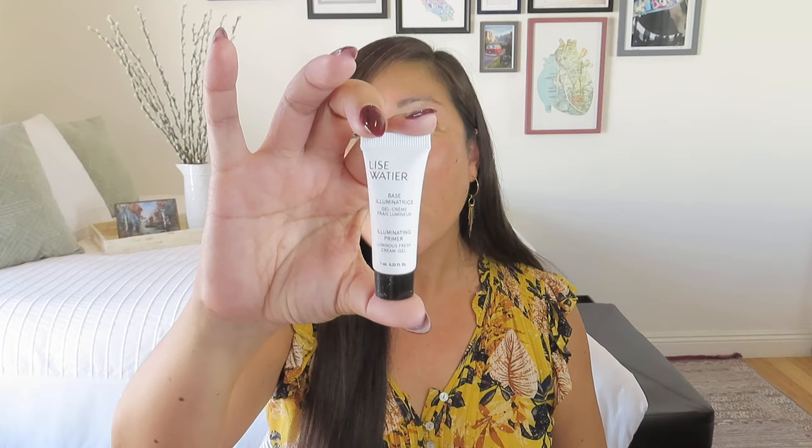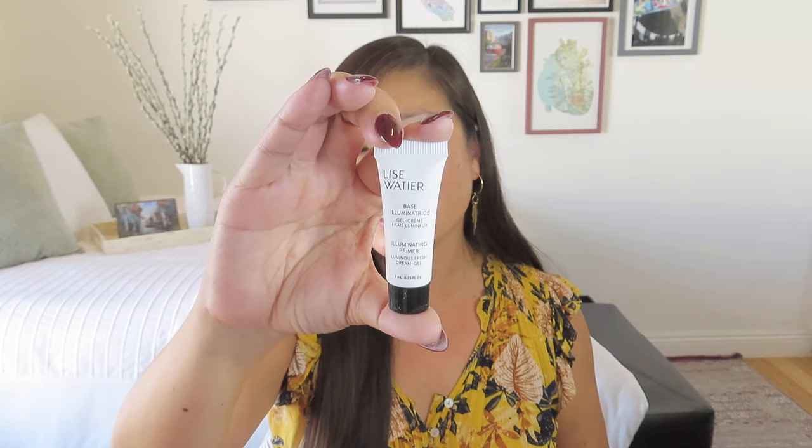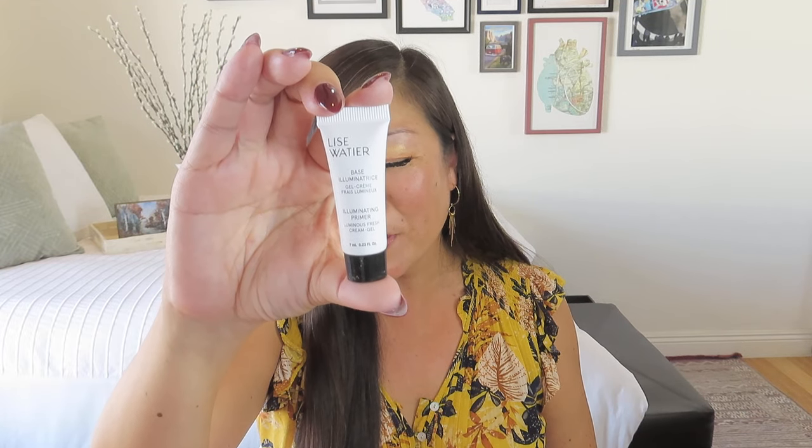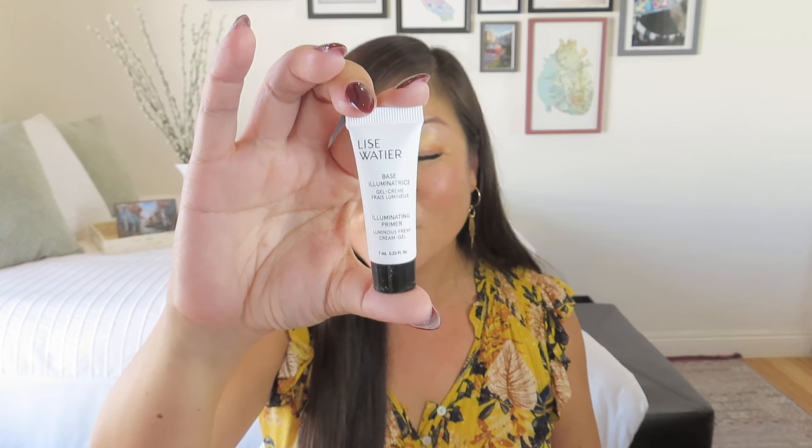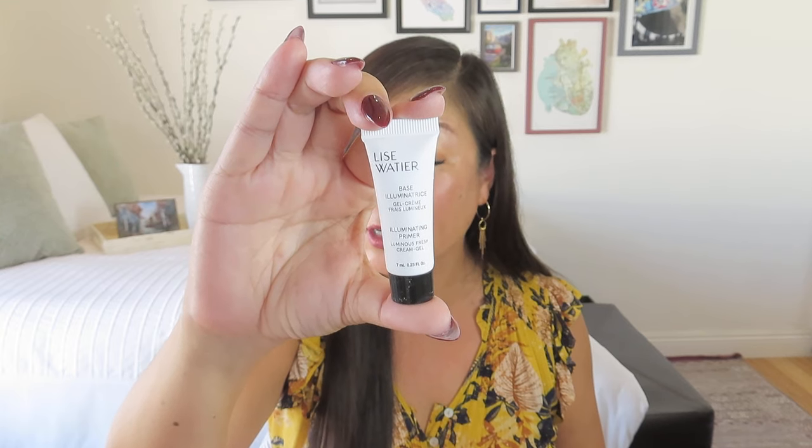Primers, I feel like, really make things look a little bit smoother whether or not you put foundation on. So I always like a little primer, especially for travel, because that is honestly when I find that I do put a little bit more effort into what I might look like — just in case for the gram, for the photos. This cream gel primer with a delicate pearlescent finish gives a soft radiant glow. Whether you apply it before foundation as a base or after as a highlighter, plus the universal shade suits all complexions. I don't know how universal shades can be — I didn't know it actually had a shade. But I do like that idea of just kind of smoothing — a nice pearlescent finish that creates a blurring effect, kind of does the photo finish for you without you having to Photoshop things.